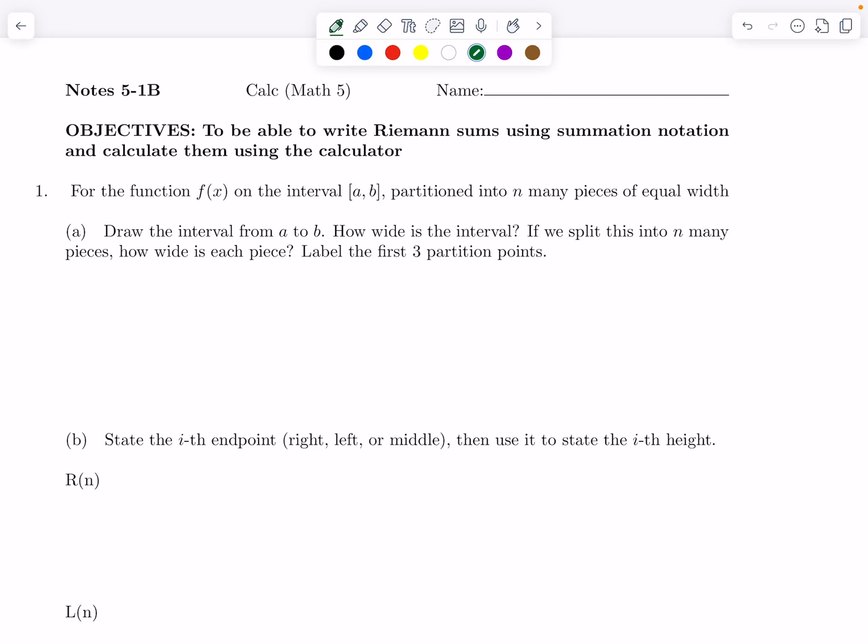So doing 3 or 4 or 5 partition points is easy enough to do by hand, but suppose I wanted to do a better partition, get a closer answer. If I wanted to do like 40 or 100 little skinny rectangles, can we make the calculator do things like this? And how do you set up the notation to make it add anyways, instead of writing every term out? So that's what we're doing in this part of the exercise.